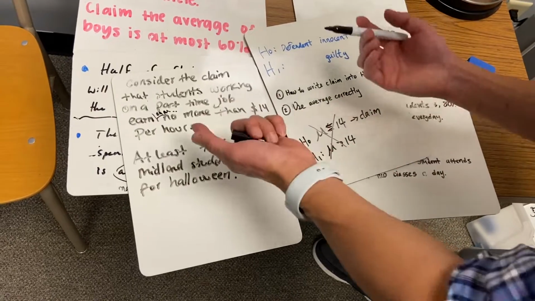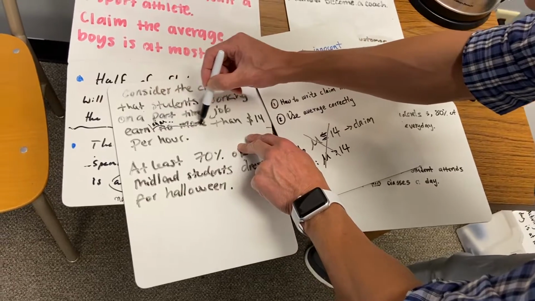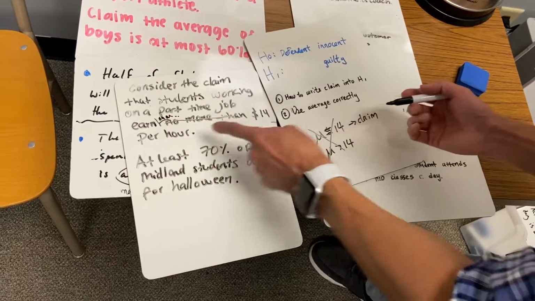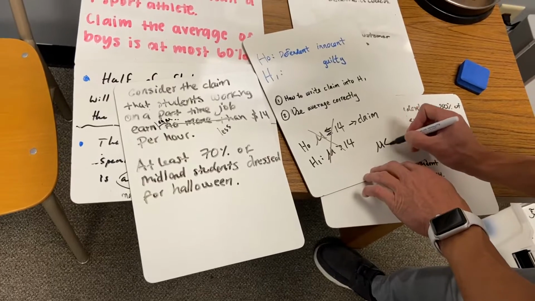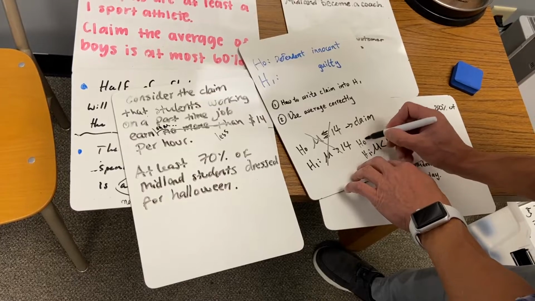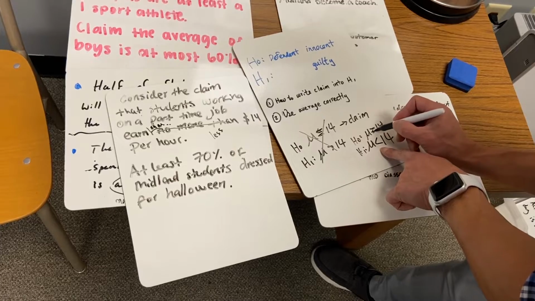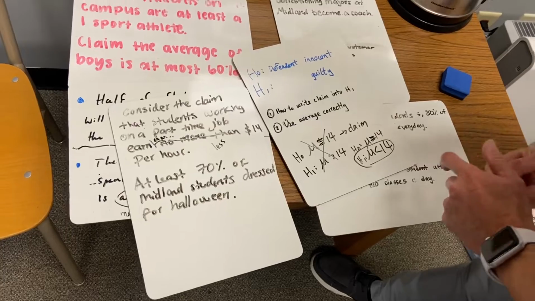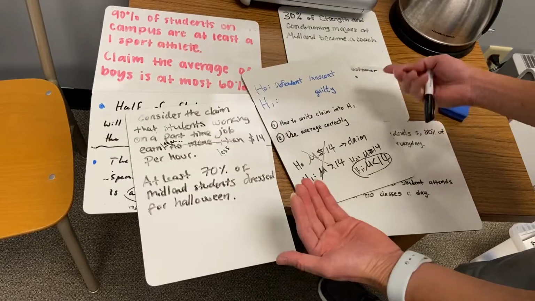How do I reword it? I will say no more than, change that to less than, because you're interested in the lower end of 14. So I will avoid using no more than. In this case, mu is less than 14, right? And then this becomes H1, and H0 is the opposite, which is mu greater than or equal to 14, and you rewrite it into an equal sign, and this becomes your claim. So that's the suggestion for how to write a claim into H1.